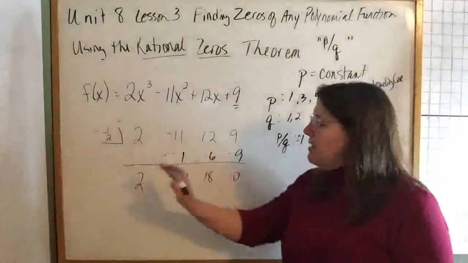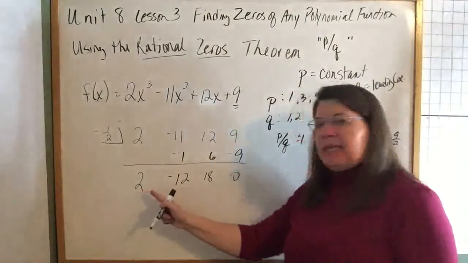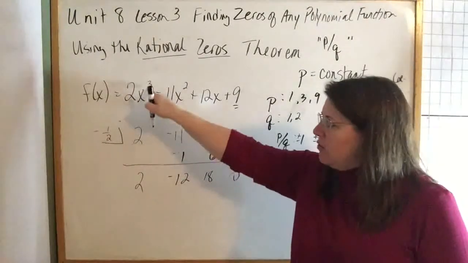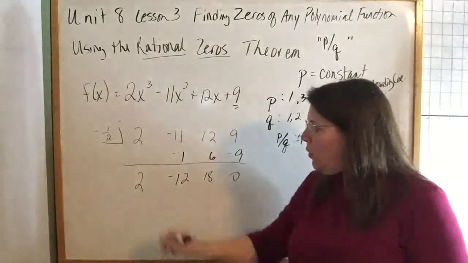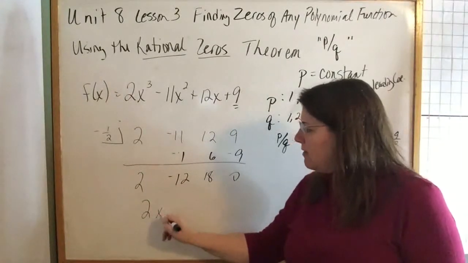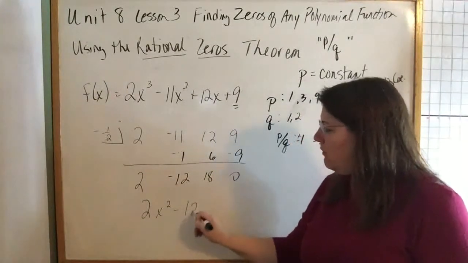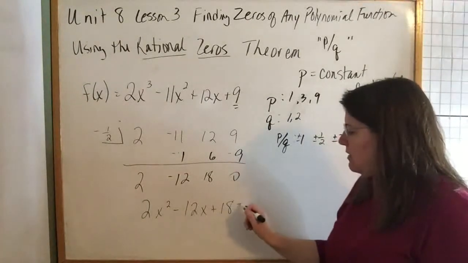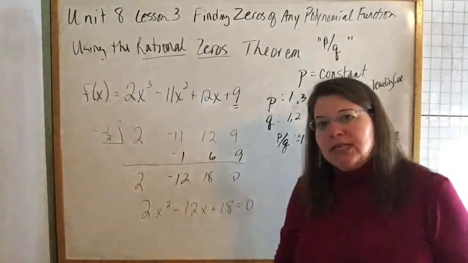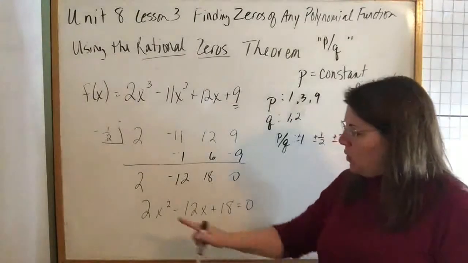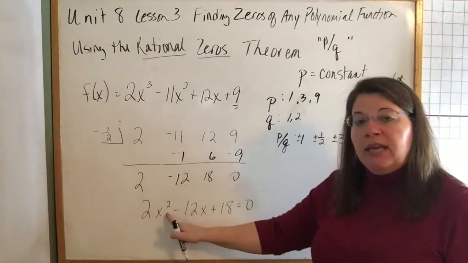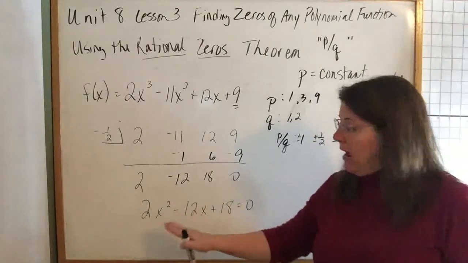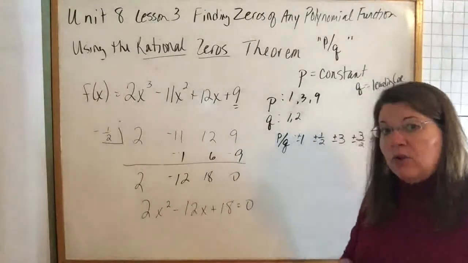So once I've done that, remember, I need to write the depressed polynomial. And remember, to do that, the degree of the x term at the beginning goes down by 1. So this would be 2x squared minus 12x plus 18. I set that equal to 0. I'm going to factor it to get my other two roots. Because once I get it down to an x squared, I can either use factoring or the quadratic formula for every single one that's an x squared power. So that makes it nice.